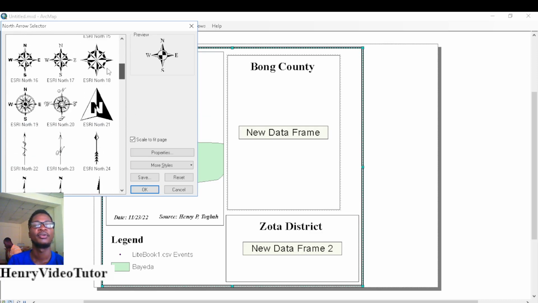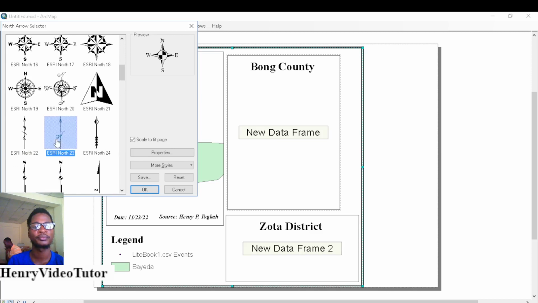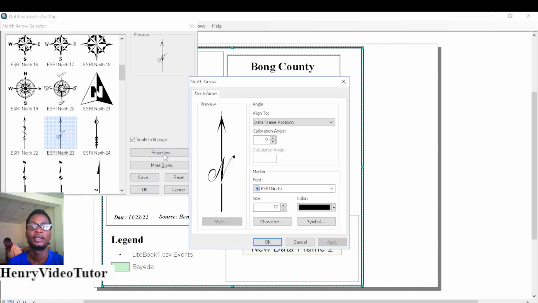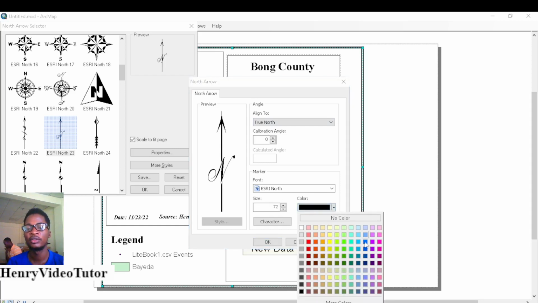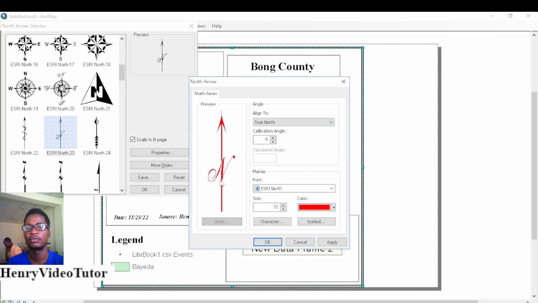After you select, you can also click on properties to modify it. Here we have the calibration angle, rotation, the color. If you don't want it to be in this color, you can change the color. If you want to make your north arrow red, you can.